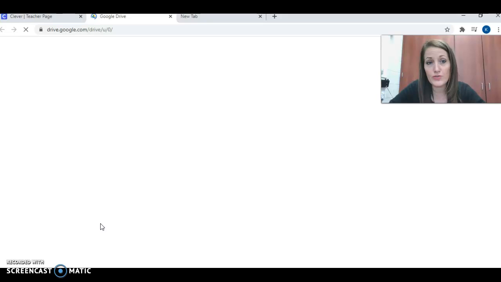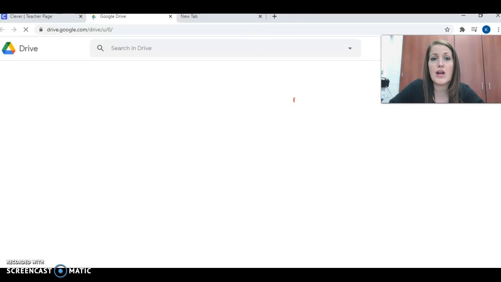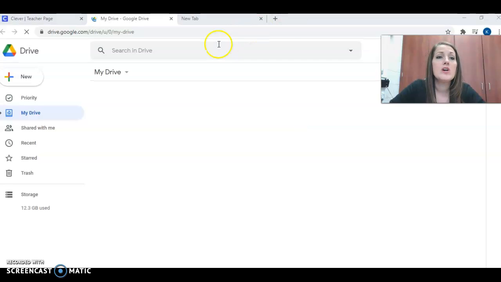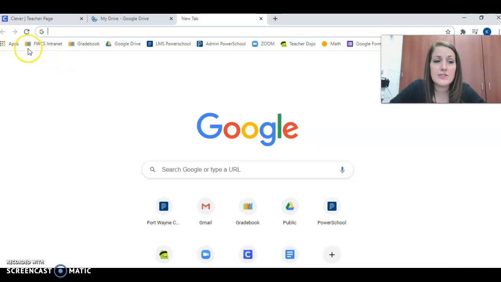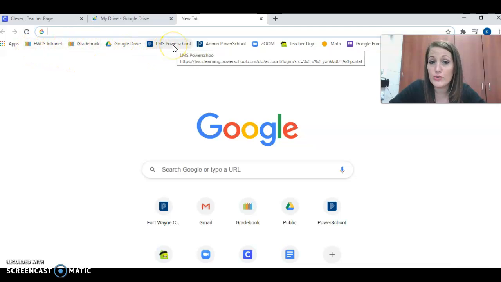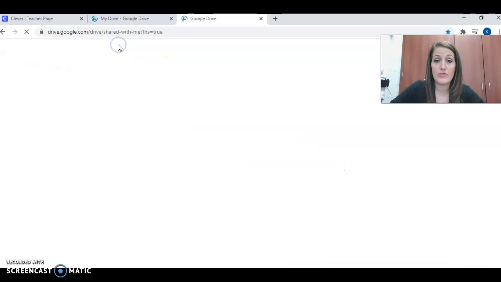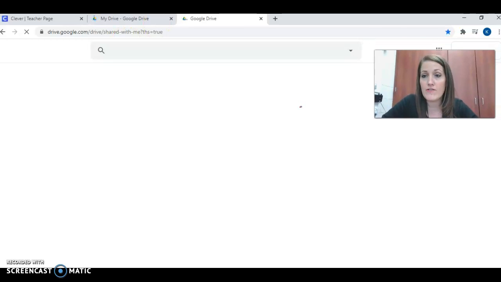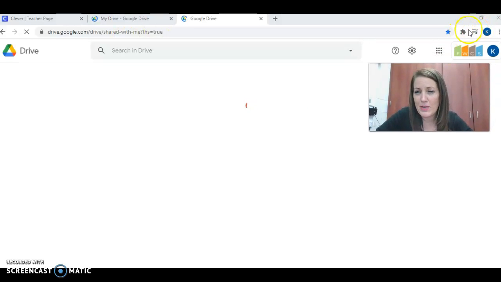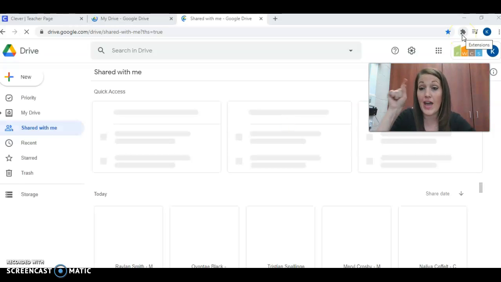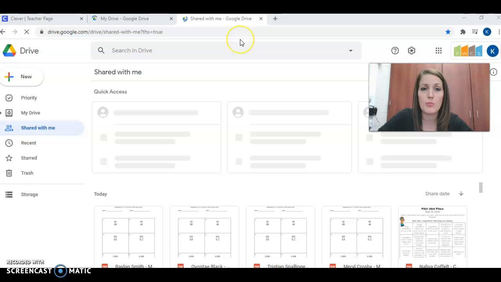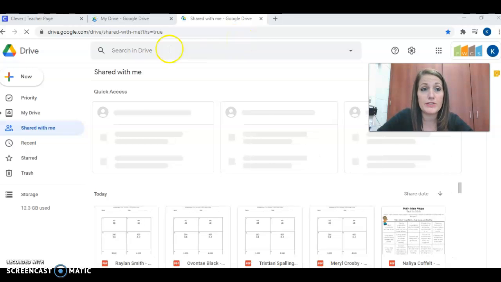But a lot of you were struggling with our first assignment on Google Drive, so I bookmarked Google Drive on your computer. That means it would be right up here if you're using Google Chrome, and you would just click Google Drive right there. If you're using Firefox, then up here where I have a puzzle piece, you have something like a bookshelf that looks like some books stacked and one's tipped over. Click on that and you'll see Google Drive as one of your bookmarks. If it's not there, you might have to bookmark it yourself.